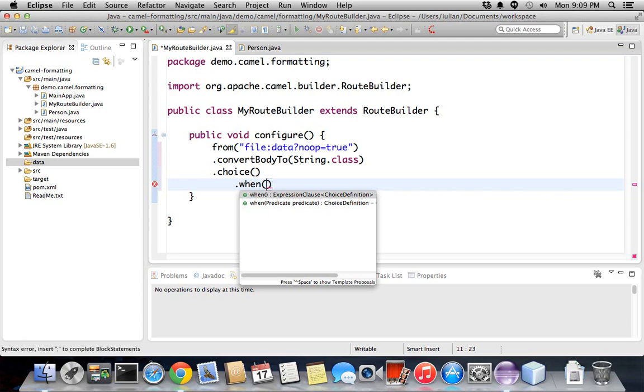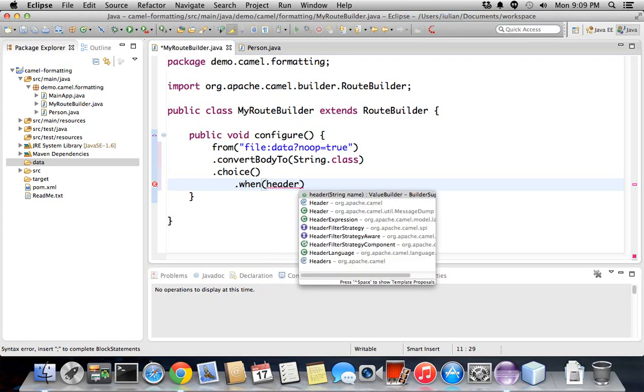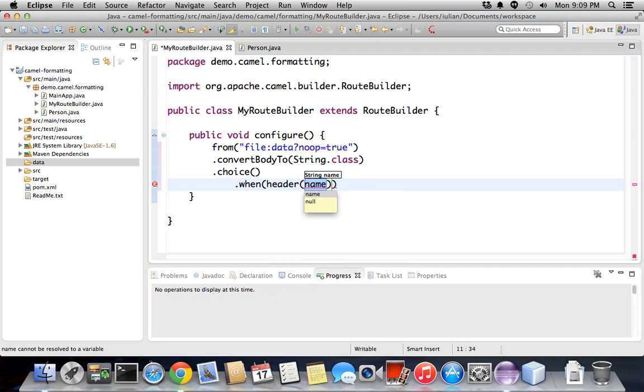I will use the header expression, which is inherited from the RouteBuilder. And with the header, I can say when the value of the header with the name that I'm going to write in here equals a particular constant value, then route my message to a direct processor.